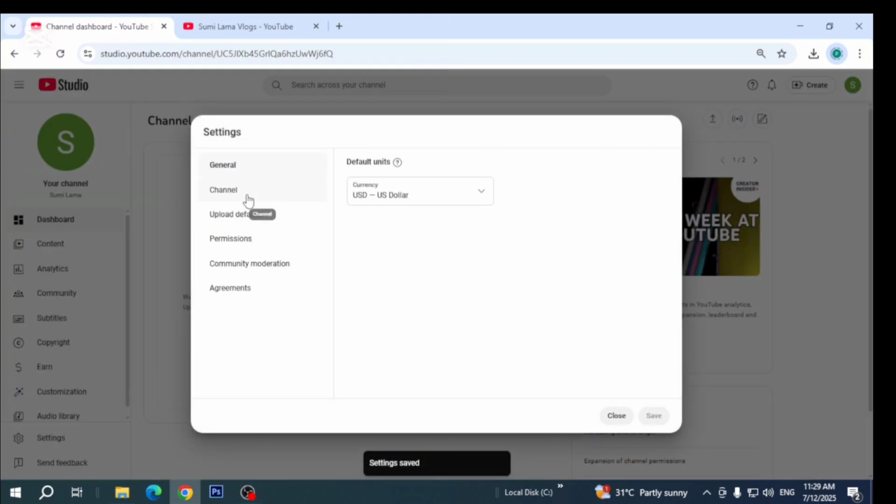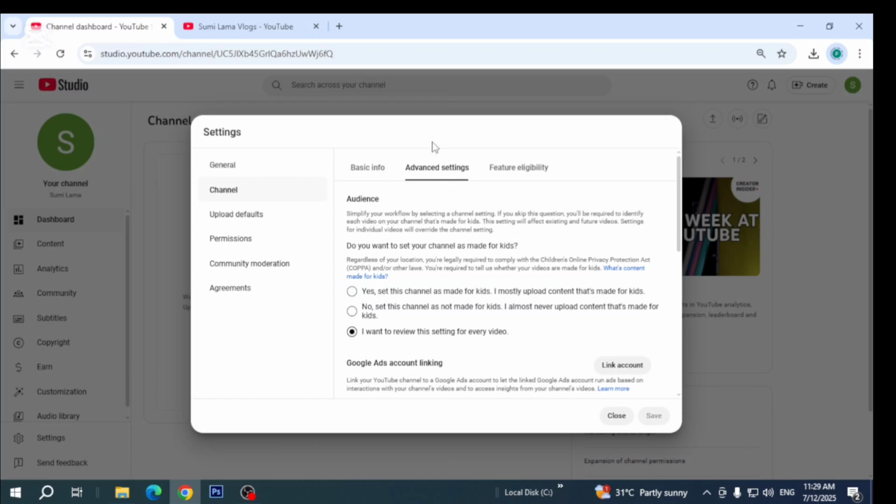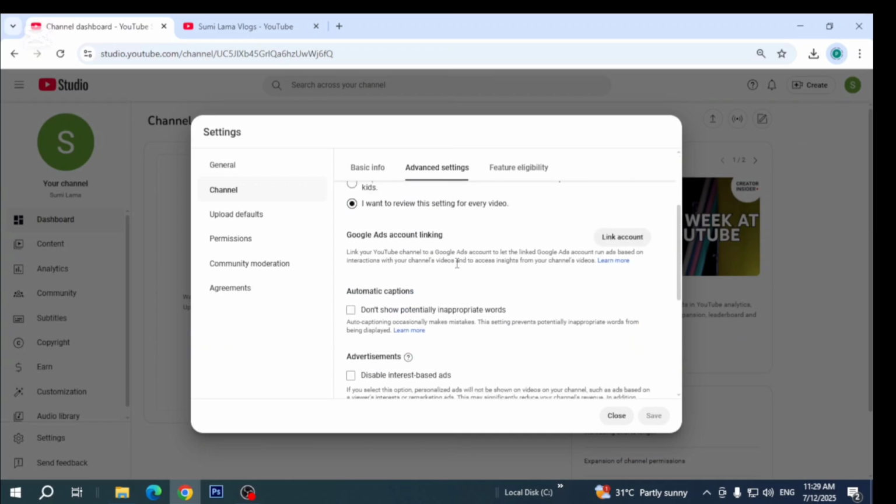Go to Channel, Advanced settings, and here you can find whether you want to set your channel as made for kids, and you can choose this. I want to review this setting for every video, and you can link an ads account and automatic captions.